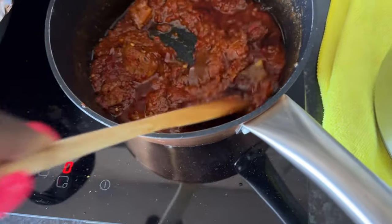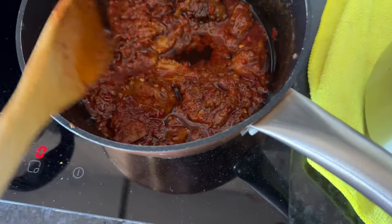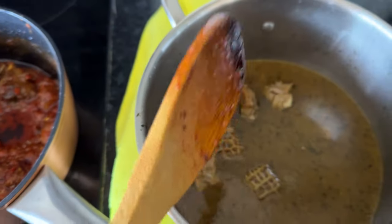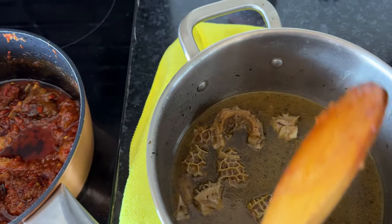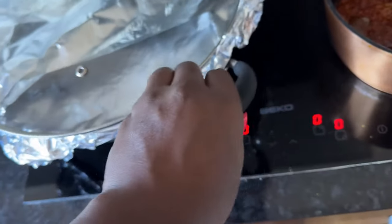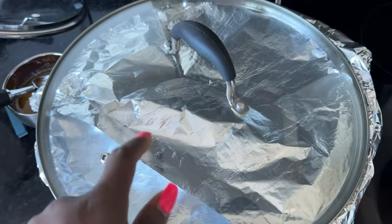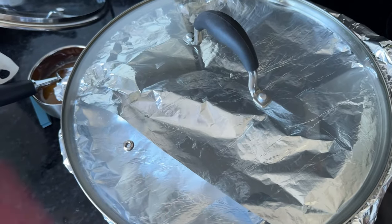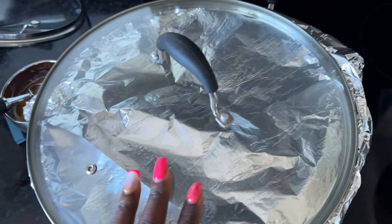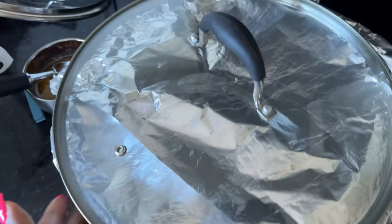A small sauce. It was leftover pepper and I had meat left. I have shaki. I didn't want to use it inside stew. It's cooked now, so I'm going to pack it up and use it for like soup. I've made okra. This is my plov. Plov is a popular Nigerian dish. I think I mentioned that too. That is what is going on here, and I'll show you later. I've just covered it. I don't want to open it. So yeah. See about that later.